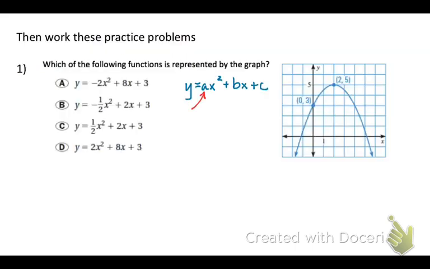Go back to your notes packet, and let's work these practice problems. So it says, which of the following functions is represented by the graph? Well, I'm looking for an equation that has a parabola that opens down. So my first number needs to be negative. Also, the last number in a quadratic is where it crosses the y-axis. So I need a negative a value and the number 3 for my c value. So that narrows it down to choices a and b.